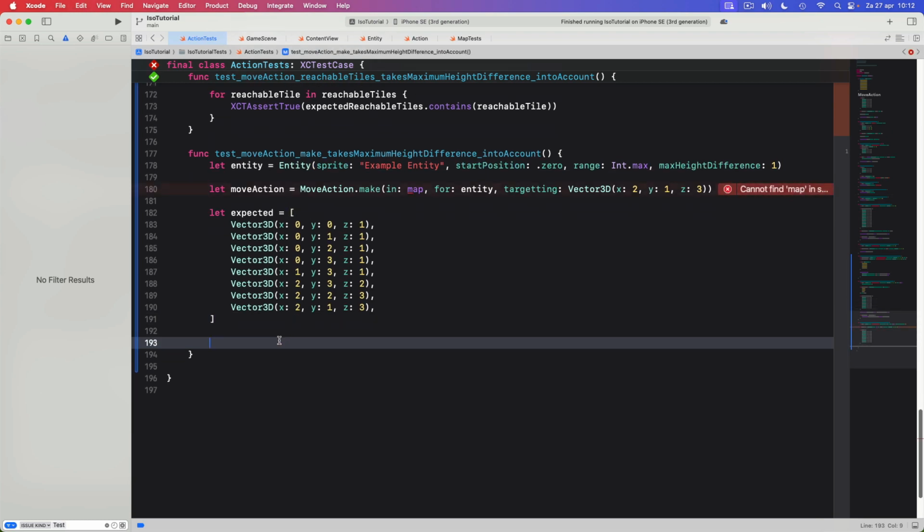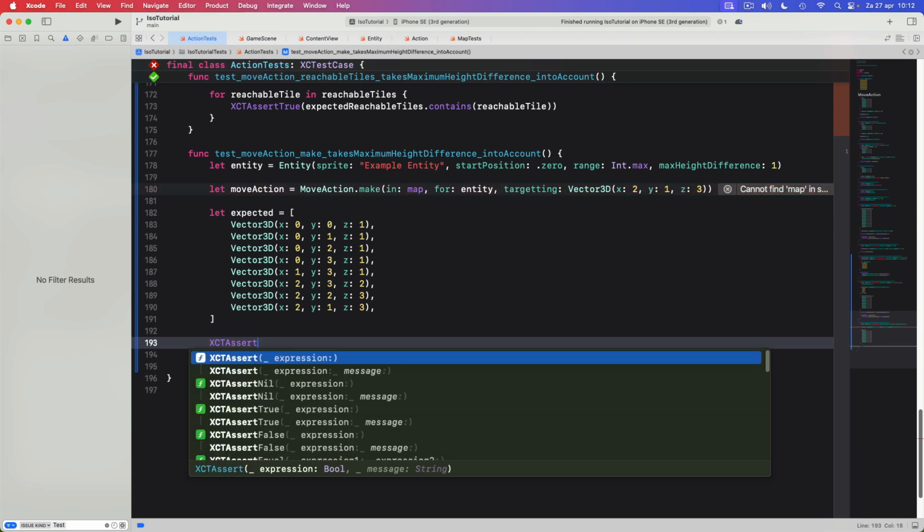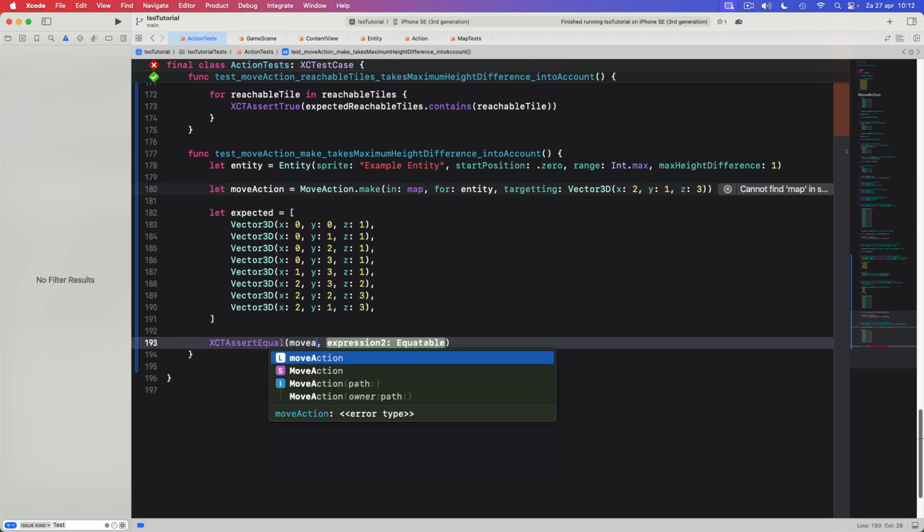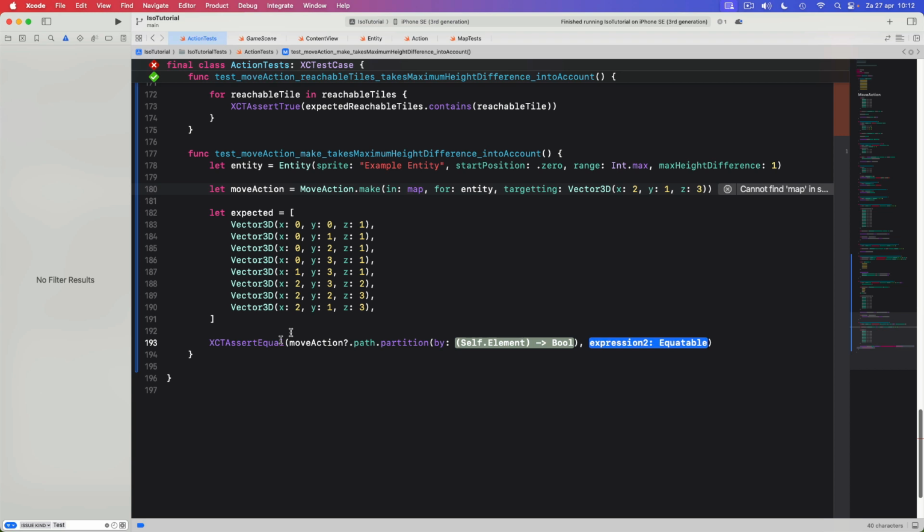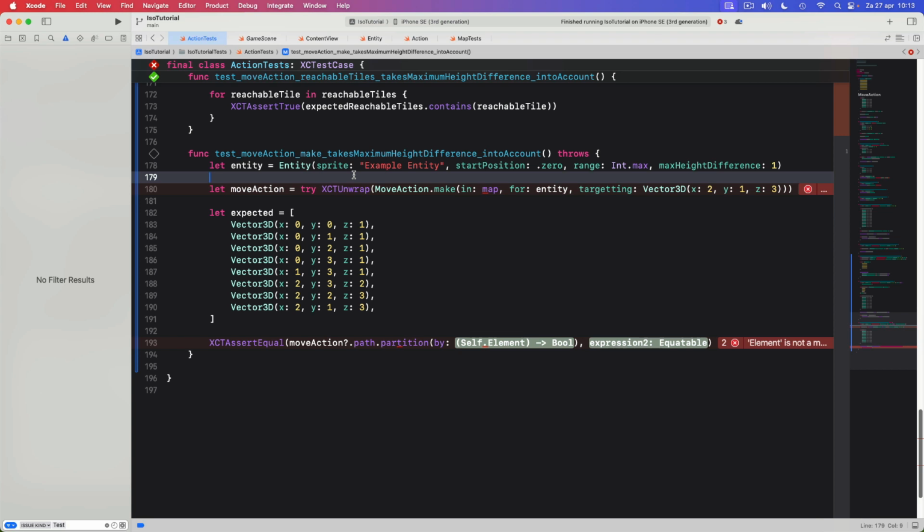that's taking the long way round, and we assert that the move action path is... the move action is an optional. Let's make this a throwing function, and we can use a require to make sure that we get back... this needs to be the example map.